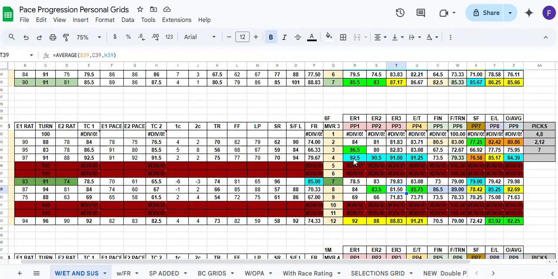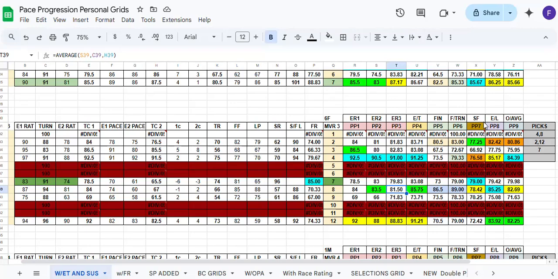If the horse runs to this standard, he should have the lead at the top of the stretch. Now, the race isn't over at the top of the stretch. Now, the other factors come into play here. From the end of the turn to the finish, from the top of the lane, same thing to the finish.